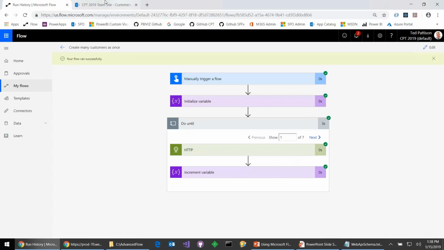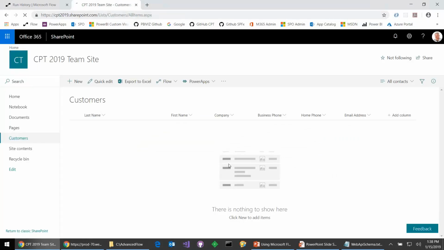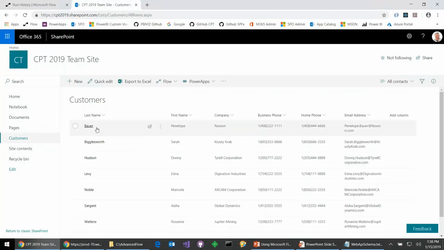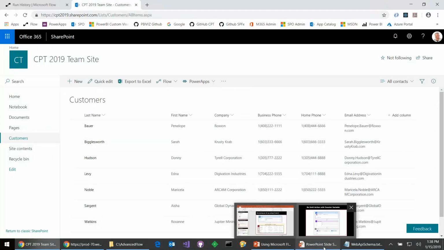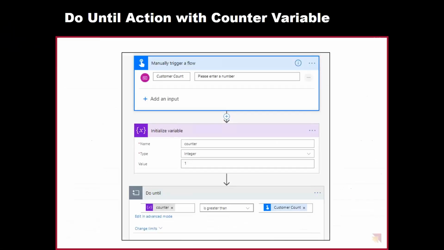And it looks like, if I came back here, I basically ran that 7 times, by calling across and having one flow execute another, in the context of a counter variable. Once again, we start the loop by initializing an integer variable with a value of 1.